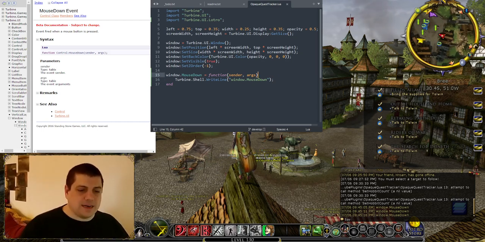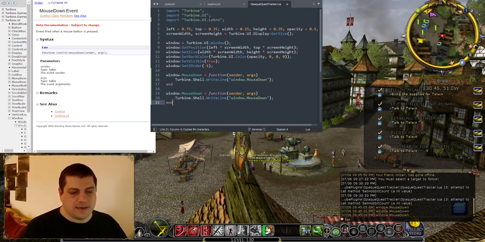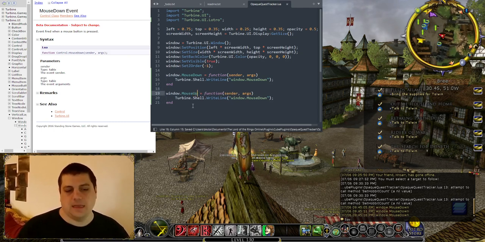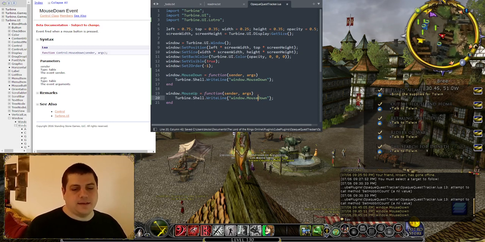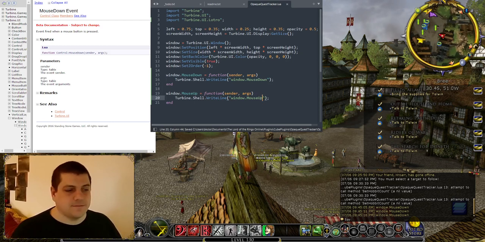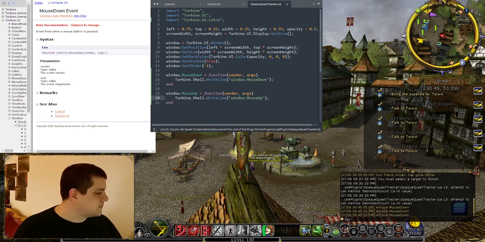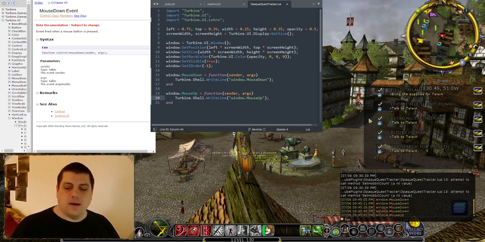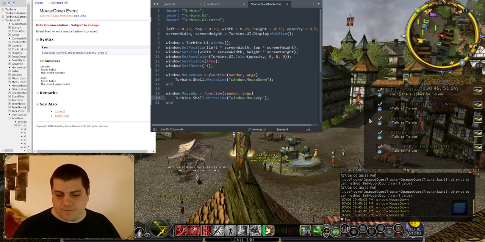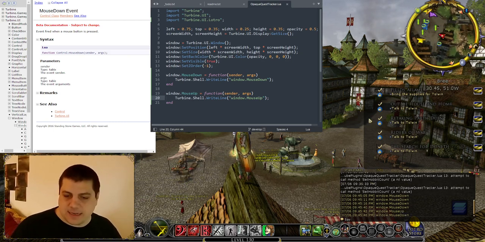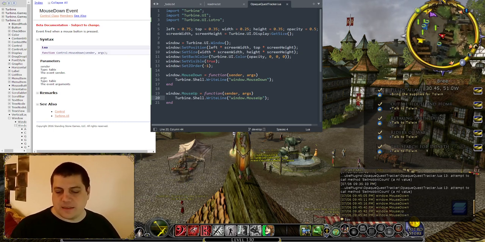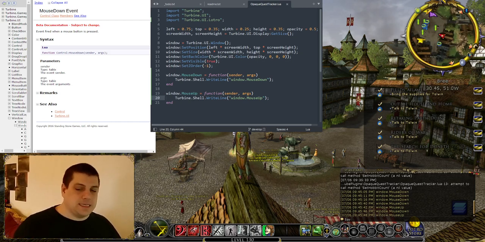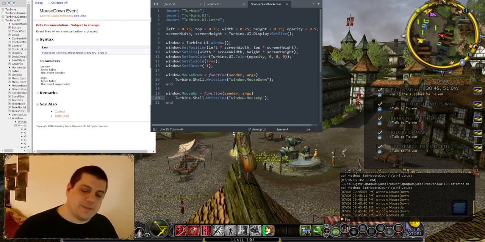In fact, if we wanted to have that distinction, we can go ahead and do the exact same thing for mouse up, and we can have a different message so we know the difference. So coming back in, when I click and hold, we see the mouse down. When I release, we see the mouse up. Now I'm curious, what happens if I click when I'm in here and then I move outside the window? Oh, it still gets it. If you got the mouse down, you're going to get the mouse up.